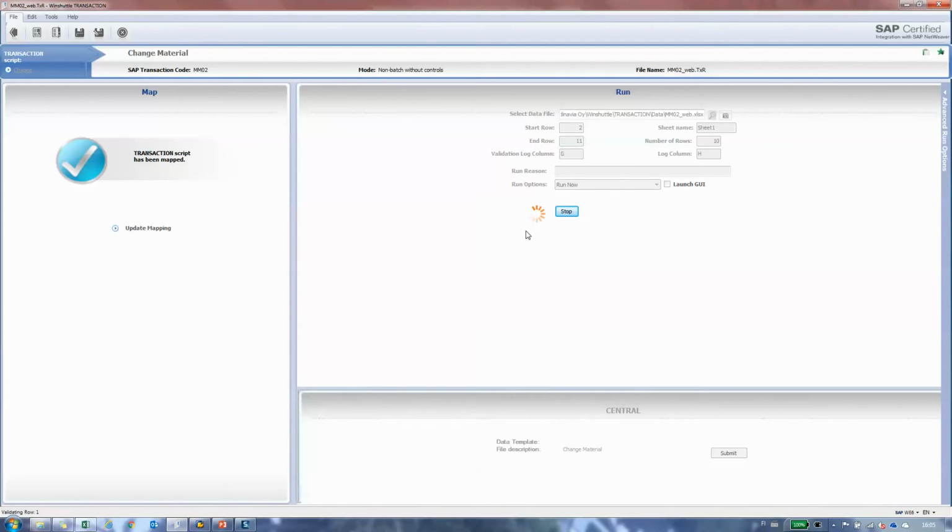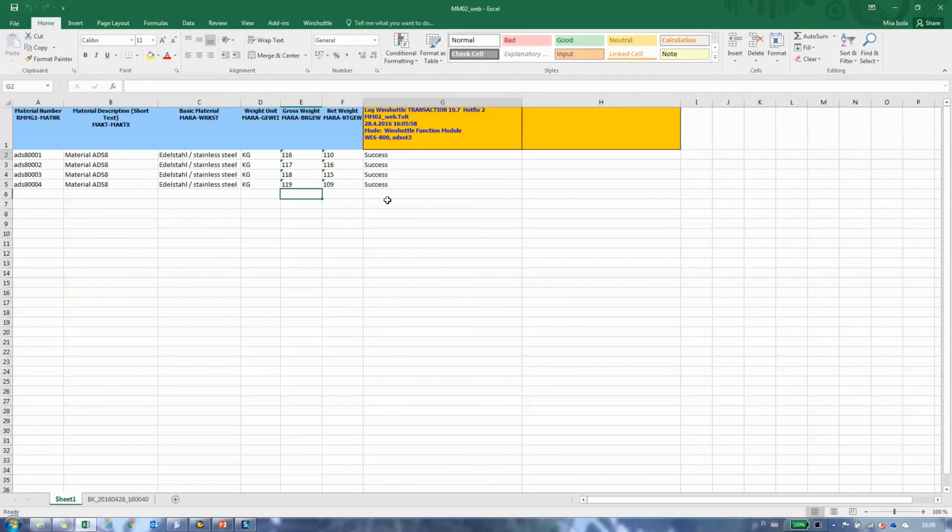So this is just like running the script, except nothing gets really changed in SAP. Didn't have any mistakes in the data and things like that, so my validation log says success.